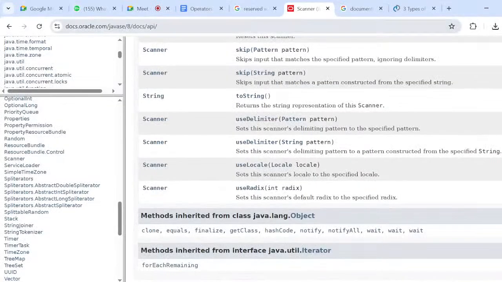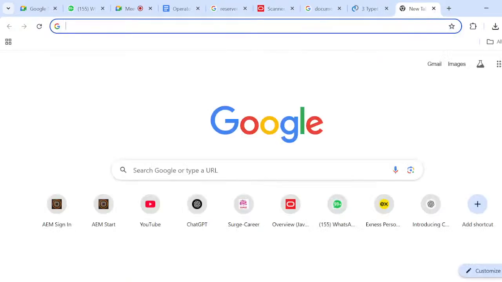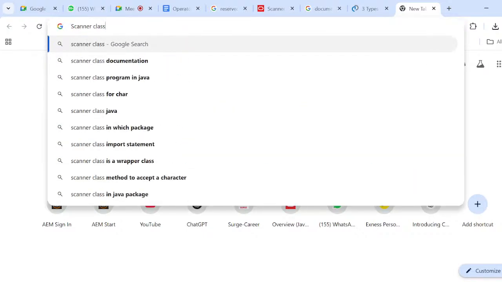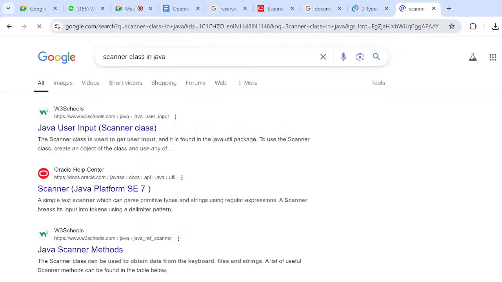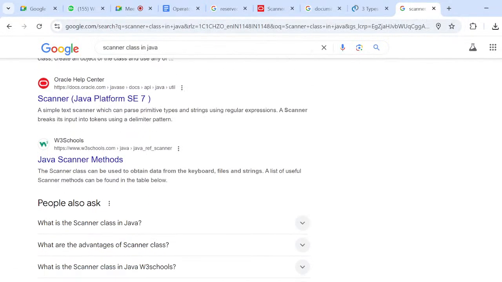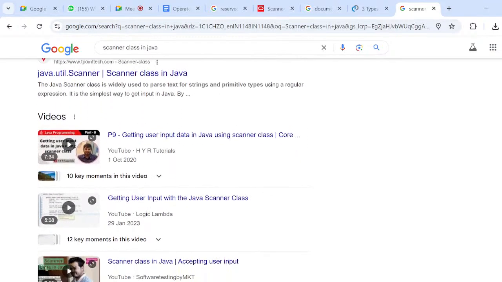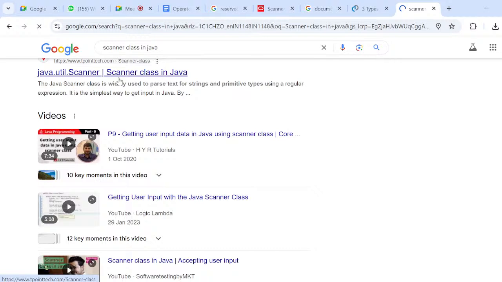There are also some other examples, for example, Scanner class in Java. You can go with JavaTpoint.